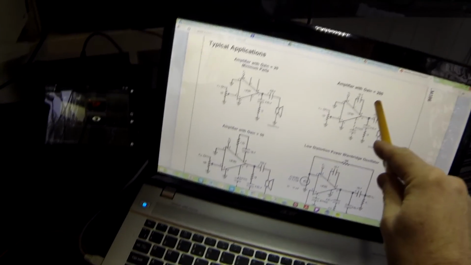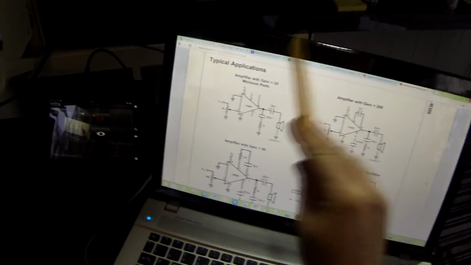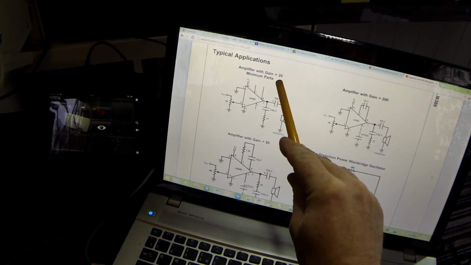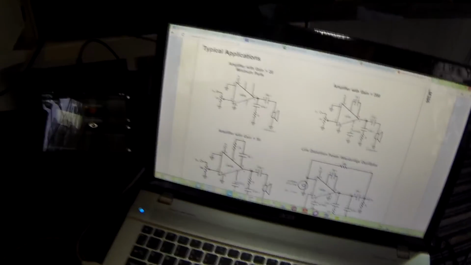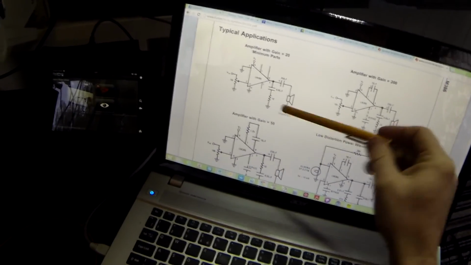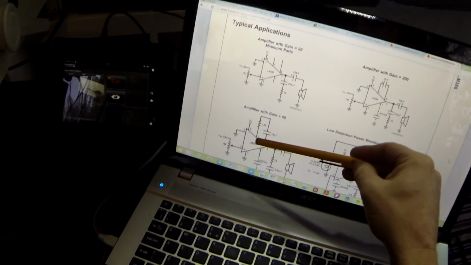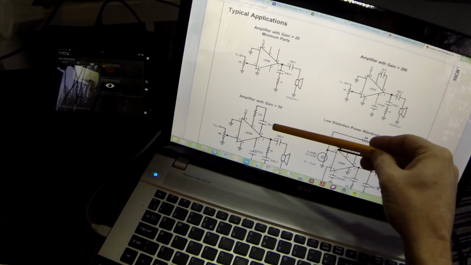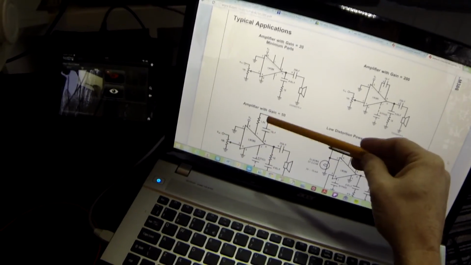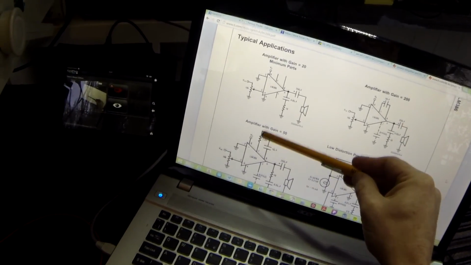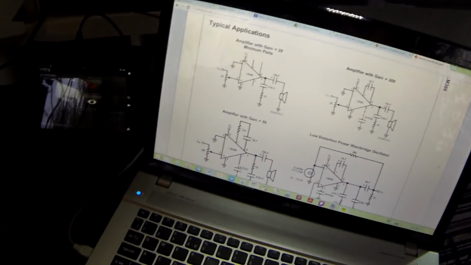It was 200, which we calculated ours to be. Now it's 20. So that works out perfectly. If we look at this, we can get a gain of 50 by putting the capacitor back in and adding a 1.2 k ohm resistor in series with it between pins 1 and 8.